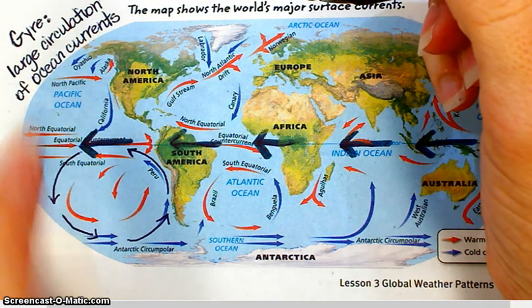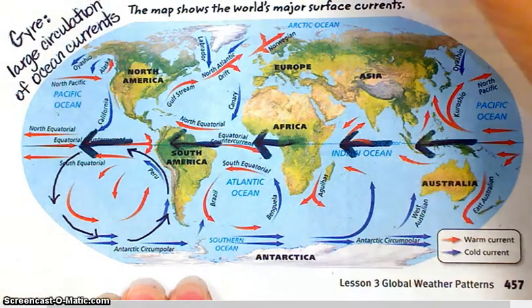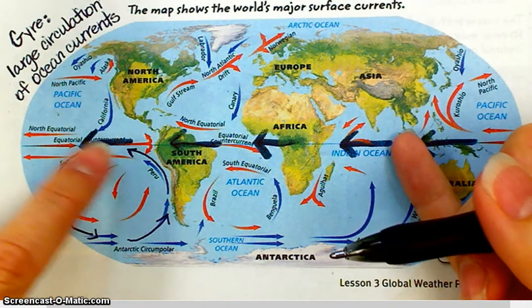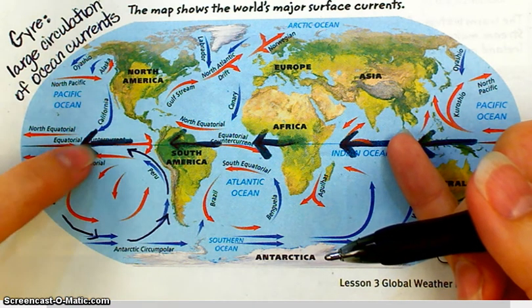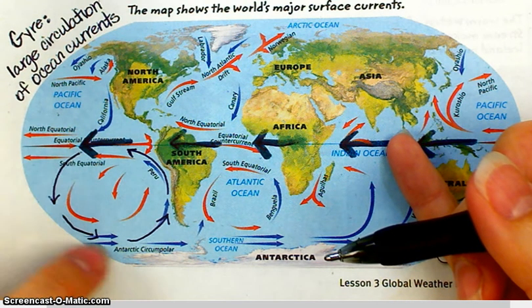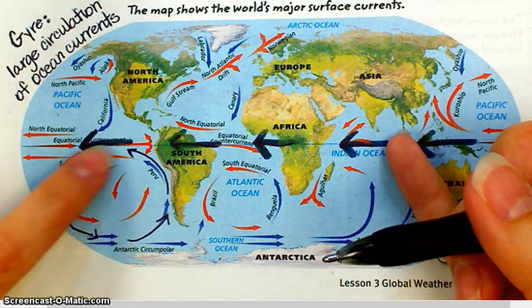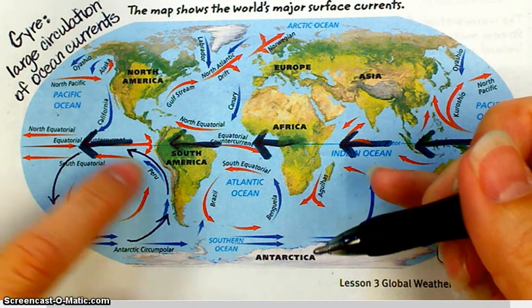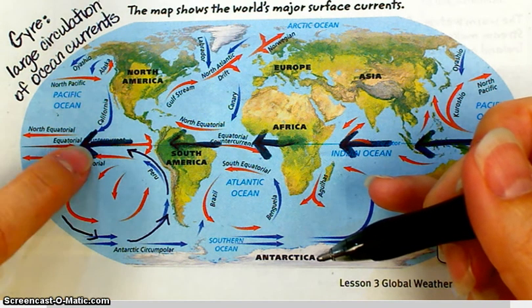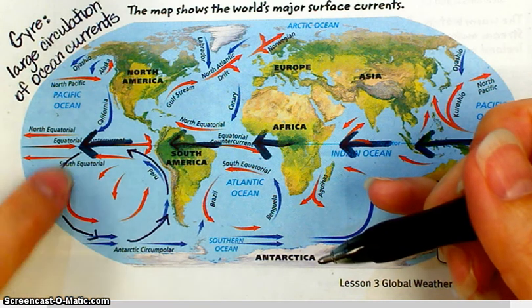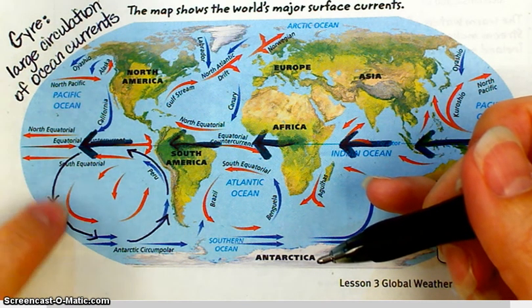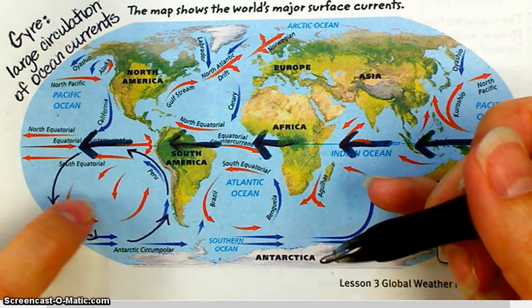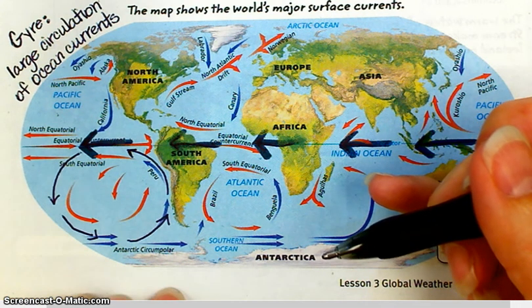In the northern hemisphere, you're going to have to turn just the opposite way. Okay, so for instance, here in the southern hemisphere, this is going to be a counterclockwise turn. Does that make sense? It's like you take a steering wheel and you turn it to the left. This is a counterclockwise turn. But this is a large circulation of ocean currents. Okay, so this is considered a gyre. This is a very large gyre. This is the South Pacific gyre because this is the Pacific Ocean.